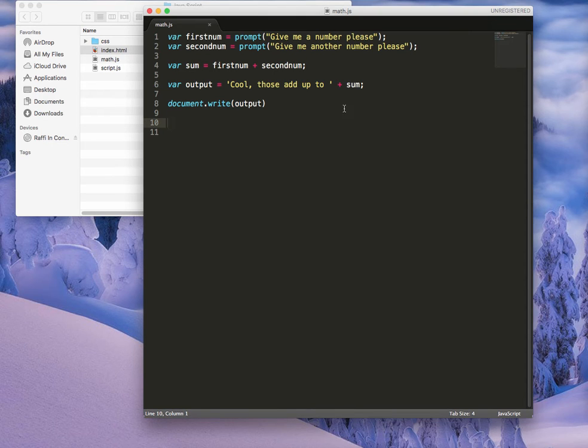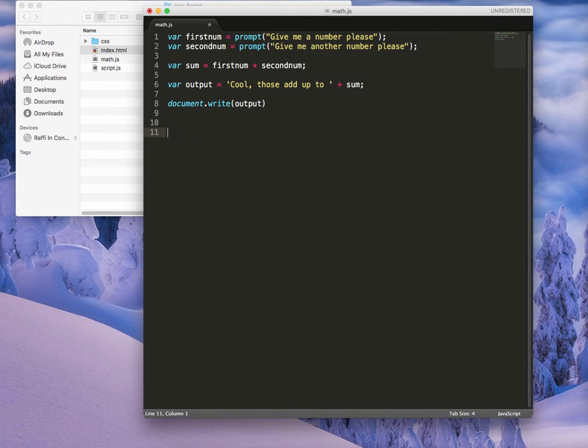What we're going to need to do is convert these numbers that were given into actual numbers, because whatever I'm given here, it's going to assume that it's a string. A string is a word like hello, right? So if I were to input 10, it would think of it as a string of just 1 and then 0, not the number 10.